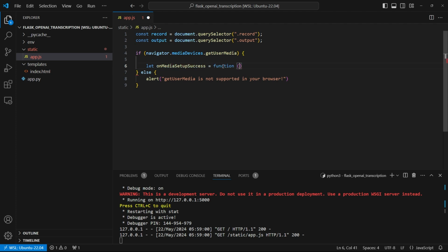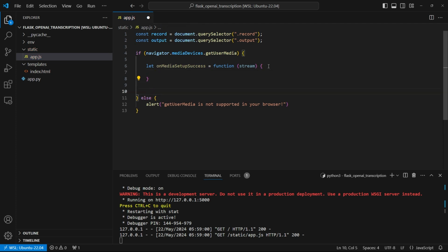Like I said, I'm using this style of functions simply because for the API that I'm using, I need to define some functions for things that happen when you stop the media recording or sound comes in, and this is the easiest syntax. So I just want to keep it consistent, and I'm going to use it for the callbacks as well. This is going to take in some stream, which is basically the microphone, the source of the audio. I'll just put that there. And you know what? I'll put an alert, so everything is working just so we can see.